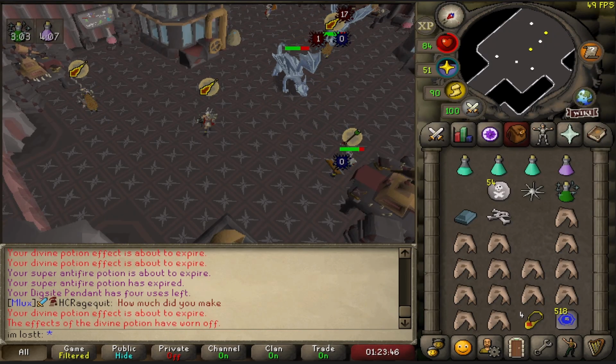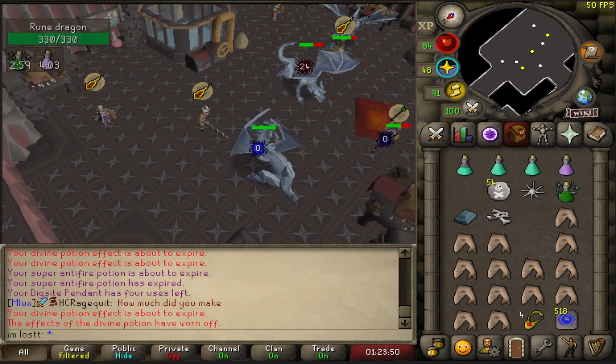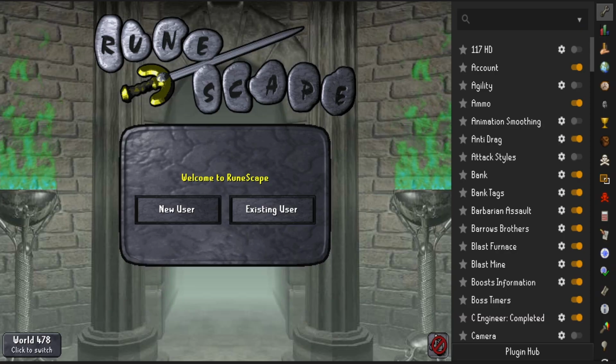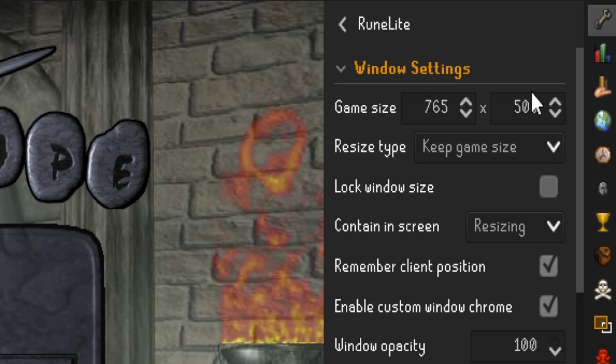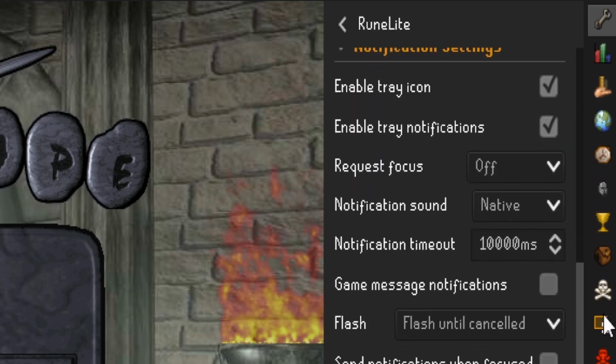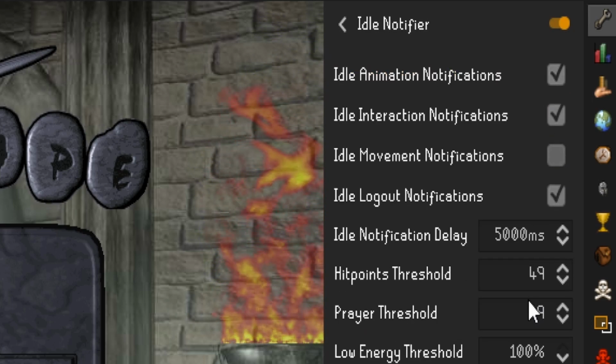Just a quick tip to make these more AFK, you can enable RuneLite alerts that will make the screen flash red when your health or prayer falls below a certain level. First you want to search RuneLite in the search menu, then in the settings scroll down to the notifications section and change flash to flash until cancelled. Then search idle notifier and you can change the HP and prayer level at which the screen starts flashing.